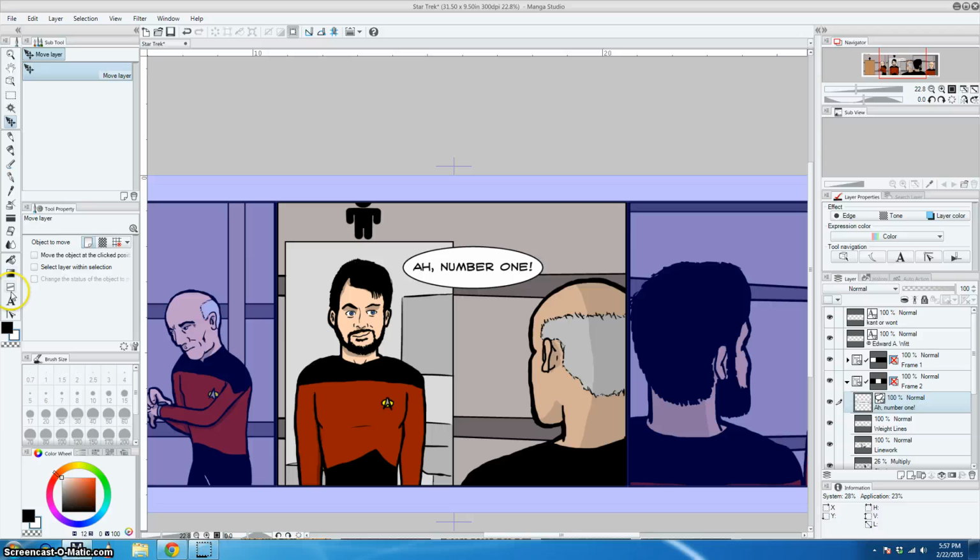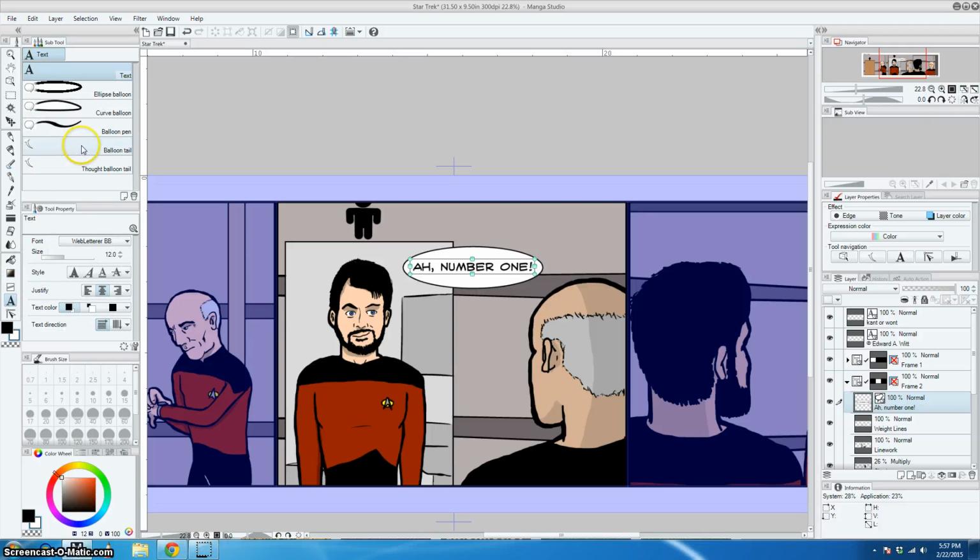So if we go back to our balloons thing here, there's balloon tail. There's a couple different ways you can do it. And you can do a linear one, just kind of boring. This doesn't give you as much option, but it gives you the width of the tail. That's the width in pixels between that side and that side at the top. So if you want to do a long pencil-y one, you can do it that way.